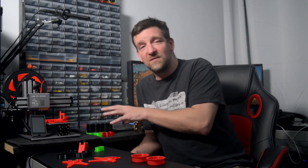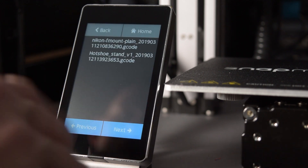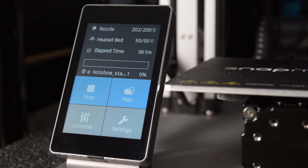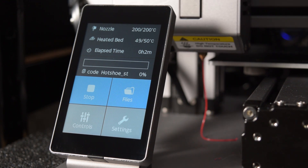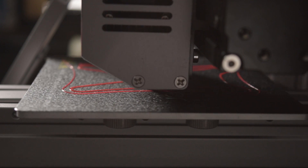Overall, despite being quite small, this is a very fun little printer to use. It's very reliable and the operation is so simple — literally just flick a switch, put in your USB stick, pick the file you want to print off the touchscreen, and it does it. After using this for a couple of days, I can finally understand why printers like this command the prices they do — they just save you so much time, effort, and hassle. If you just want to get it, plug it in and go, this is absolutely the kind of thing you need.